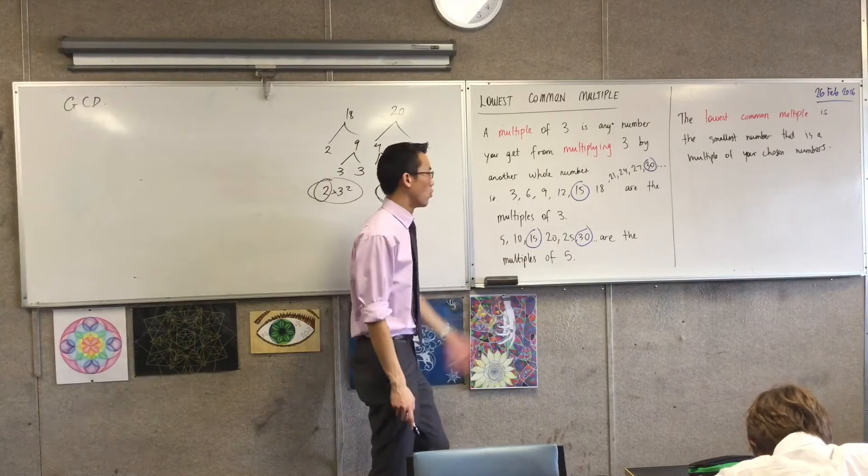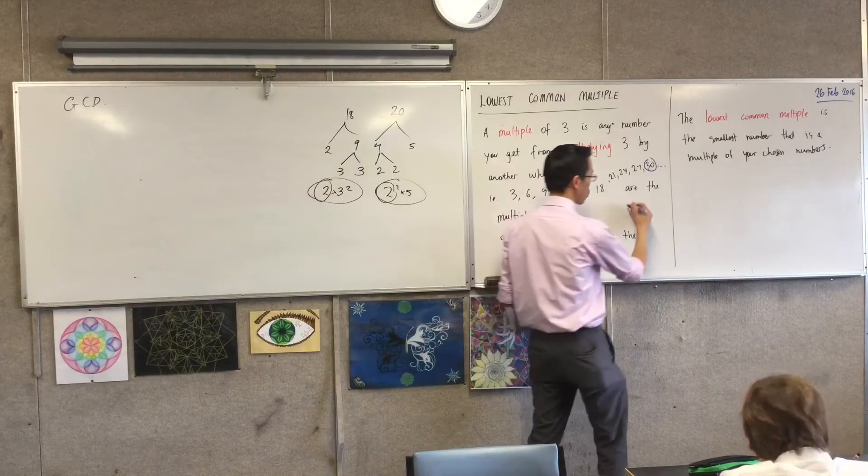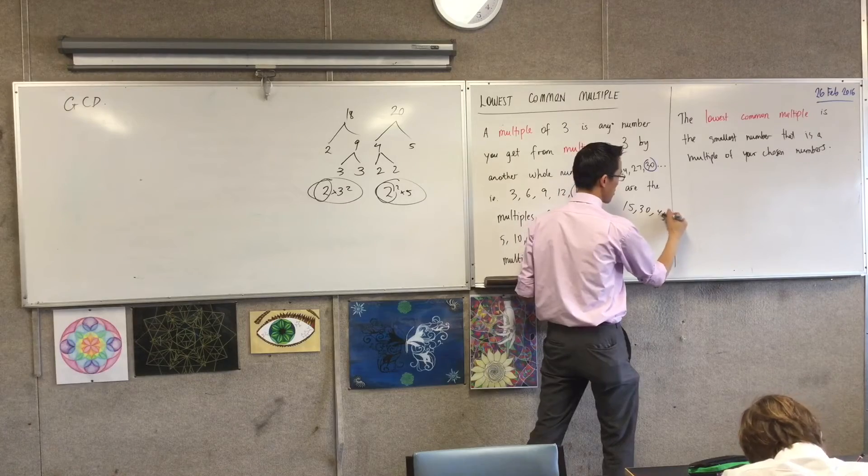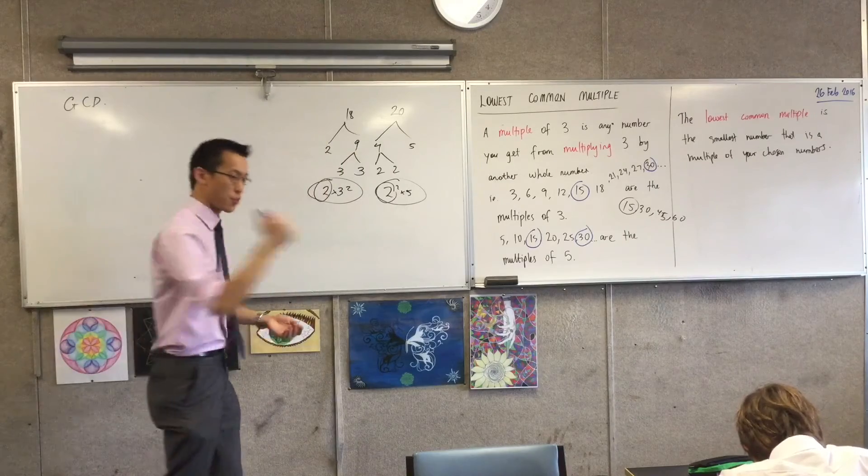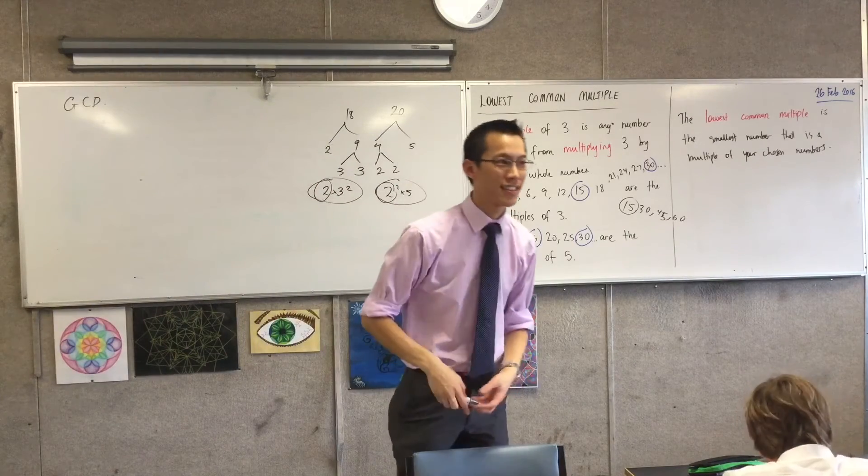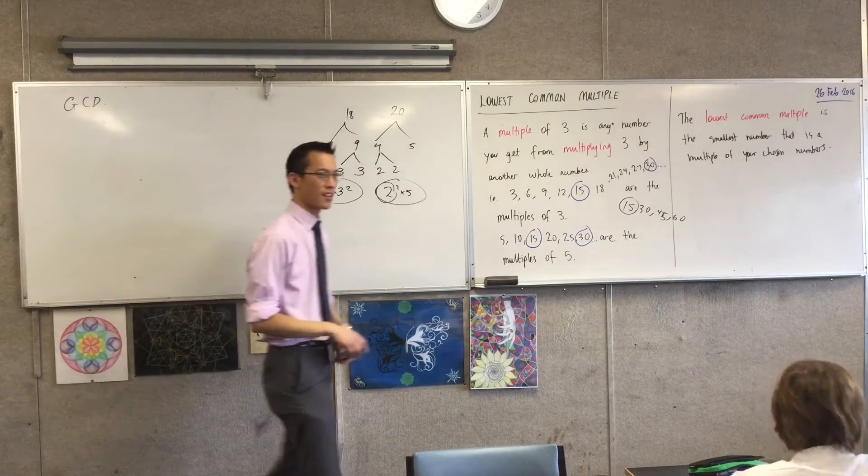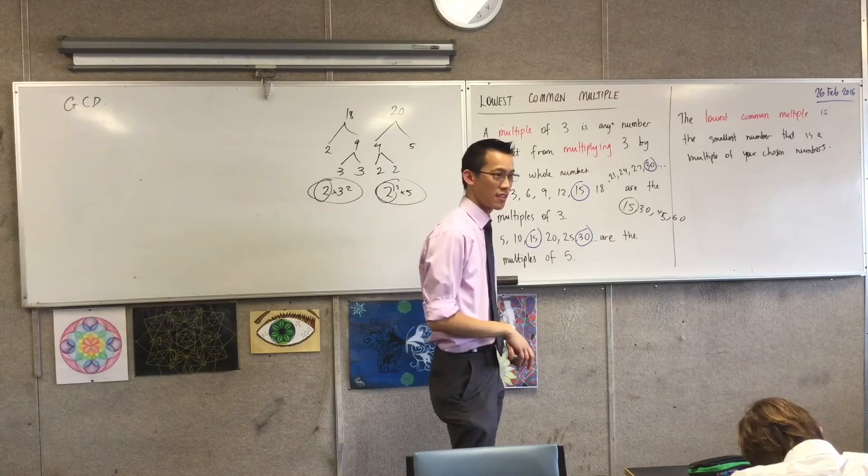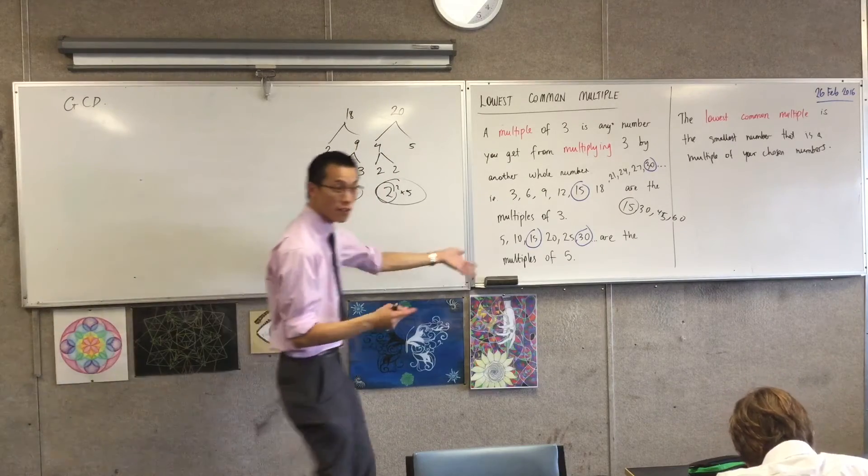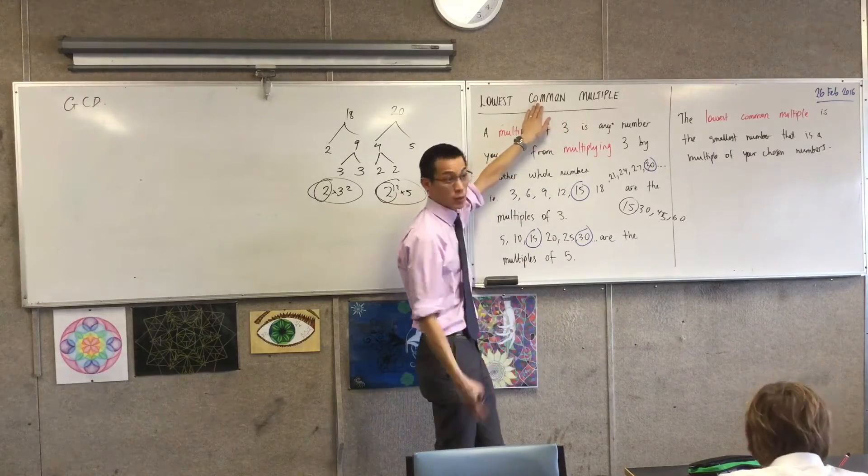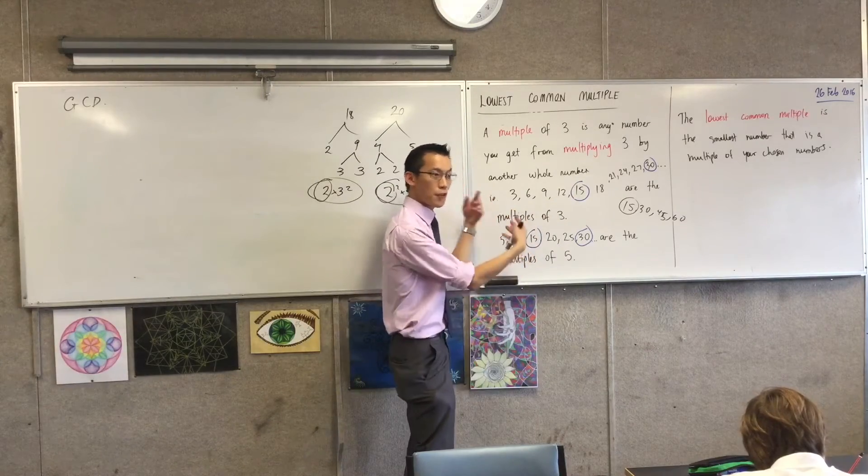So, you're saying if you had 3 numbers and there'd be 15, 15 and in the other number there would be 15. Would that still be a common close number? Yes, that's right. So, for instance, I've got, well, you know, I've got the multiples of 3, I've got the multiples of 5. I could, if I wanted to, have the multiples of 15. They look like this. Right? Do you see there? 15 is still on the list. Right? So, 15 is a common multiple of 3 and 5 and 15. Yes? I'm saying, like, if there'd be 3 numbers, Yes. 3 different numbers and random numbers. Yep, yep. And there'd be 15, for example, 15, 15 and the other number that wouldn't be 15 or that 15. Ah, okay. So, if there's a number and it's not on the list, right, for one of them, it is common to all of them. That's what, like, that's what common means. It's like a community. It means all of us share it. So, therefore, they all have to have that number for it to be a common multiple. Okay?